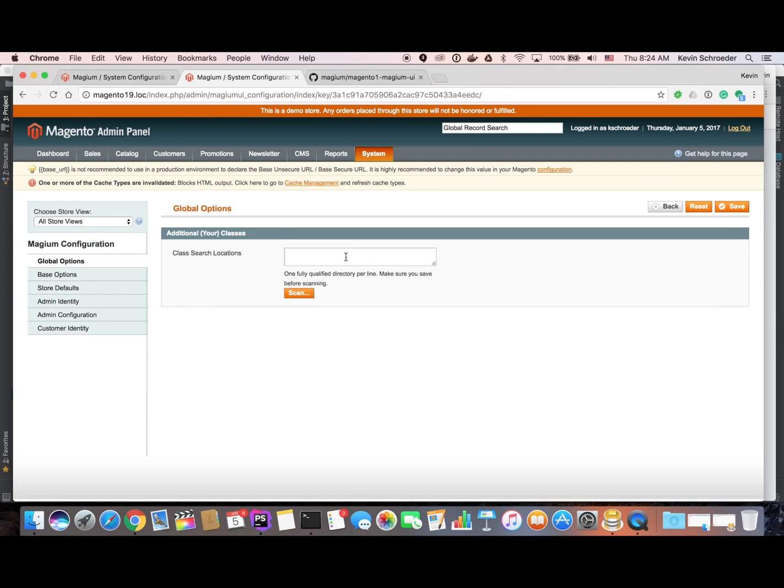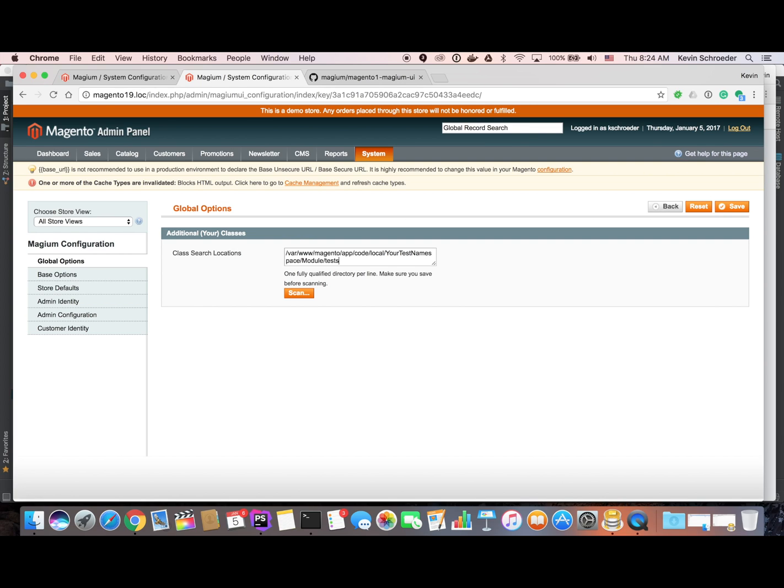If you add your own assertions, your own navigators, your own actions that you want to execute, so perhaps the theme configuration doesn't allow for the type of functionality you're looking for, and so you build your own little Magium action, what you can do here is add a class search location like var www, Magento, app, code, local, your test namespace, module, and then maybe you have a test directory or something like that. And it'll search in there to try and find classes that can be used for your Clairvoyant tests.